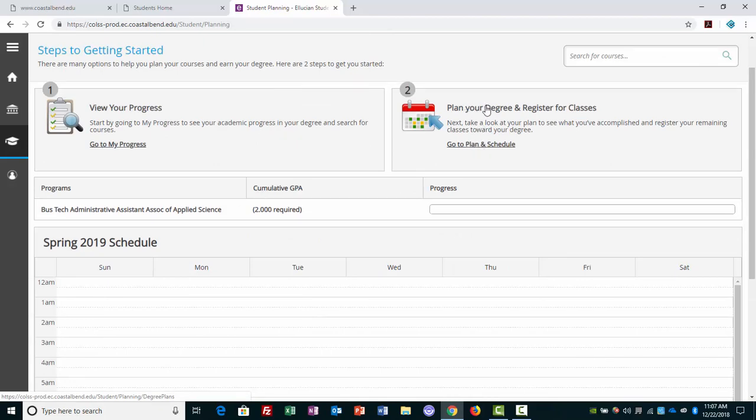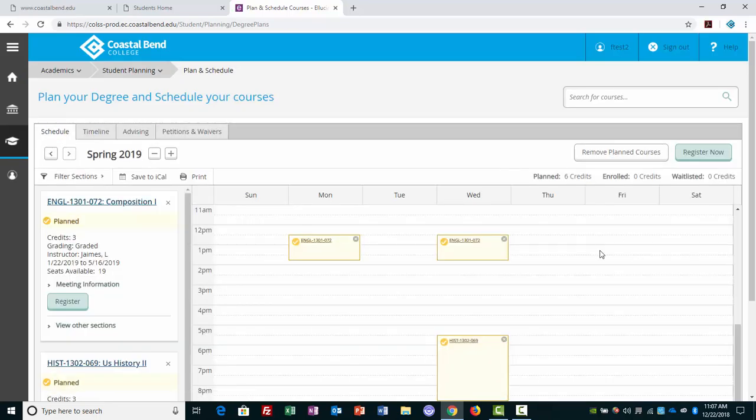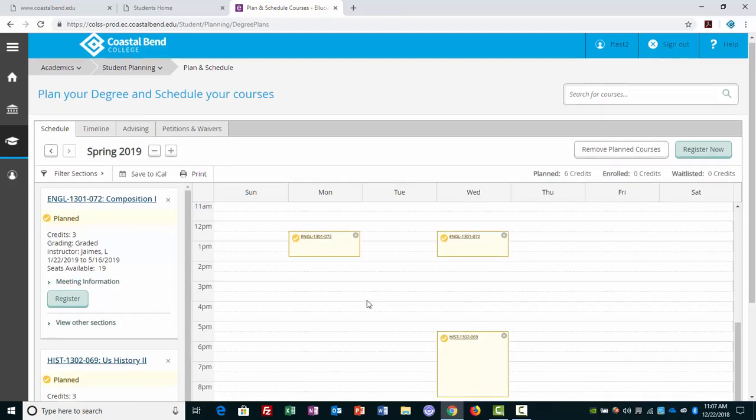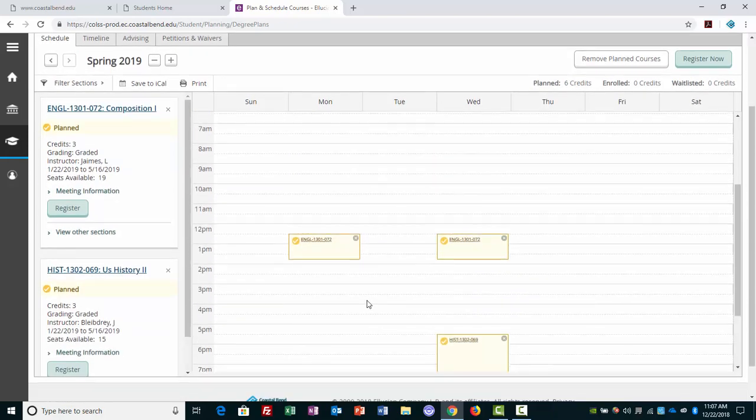You can go to plan and schedule. Again, this little button that's red always takes you back to give me this visual because I like to see my calendar view, and also I'm able to manipulate these courses over here on the left side. Notice that everything is in yellow right now, and that means that the courses have been planned. They've not been registered for, and that's very important because that allows us then to plan even for the fall of 2019.